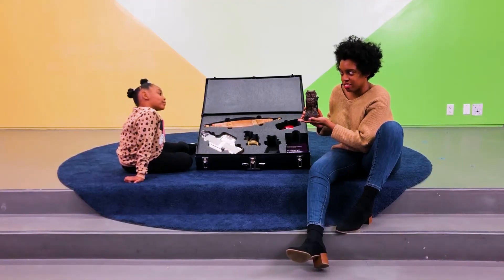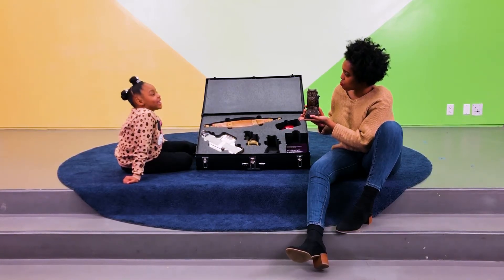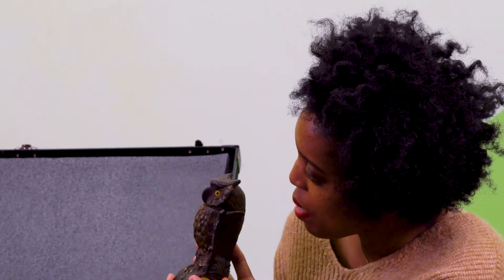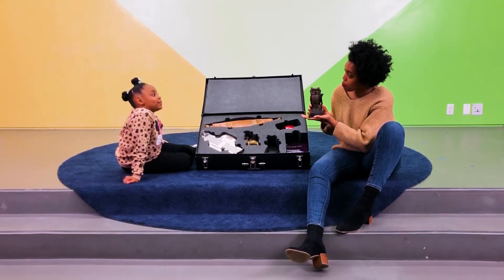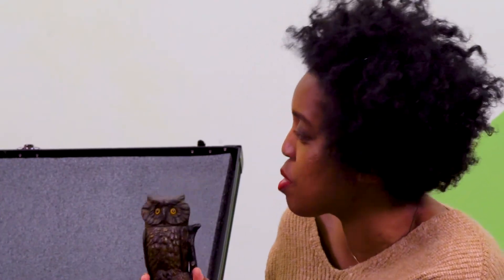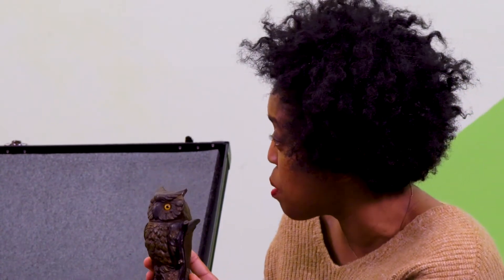Is it an actual bank? I heard that they're supposed to call it a piggy bank. Why is it not a pig? It's not a pig because they decided to make it an owl — like an owl bank. I have a piggy bank at home that's a piggy. Yes, this is very close to the piggy bank that you have at home. So this was used to collect money and save funds. It was a way to encourage people to save responsibly.